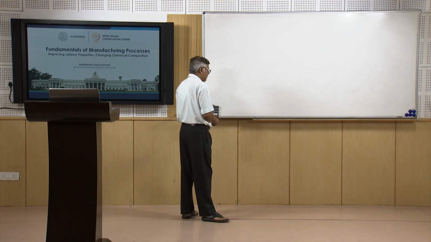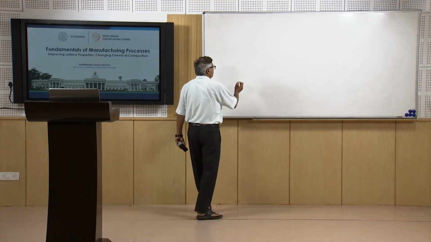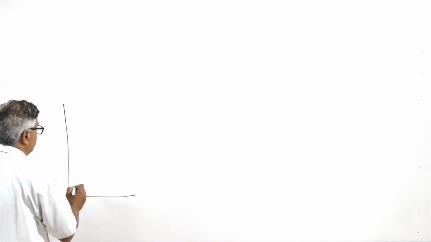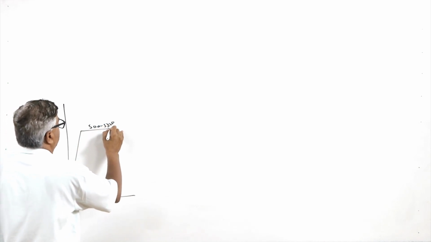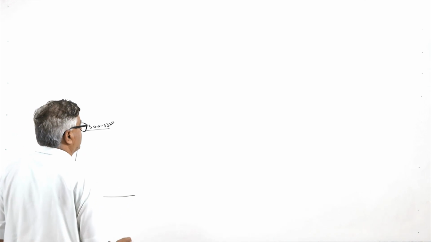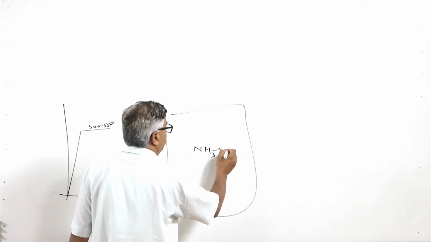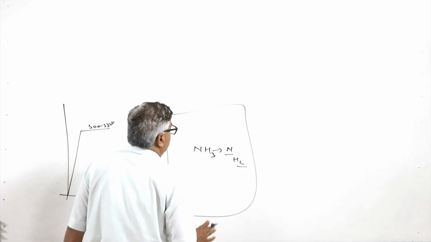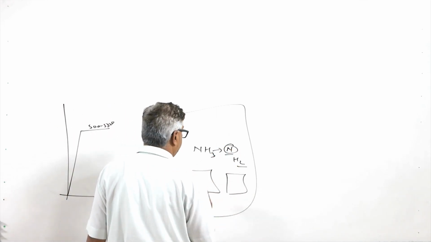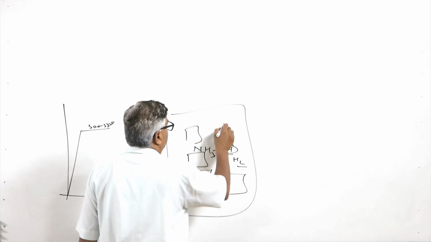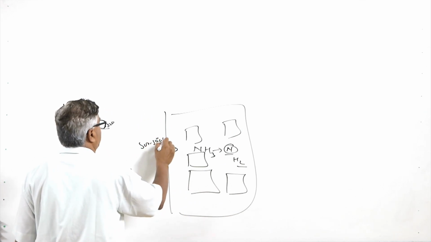While in case of nitriding, the approach is different. Nitriding is always carried out in the ferritic state. So, normally the heating is done up to a temperature of 500 to 550 degree centigrade, in a nitrogen rich environment. So, in a box, basically ammonia is heated. Ammonia breaks into nitrogen and hydrogen, and this nitrogen gets diffused into the surface of the component at the high temperature in the ferritic state, of course. So, 500 to 550 degree centigrade is the normal temperature which is used.